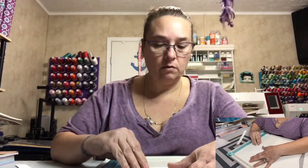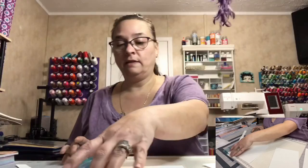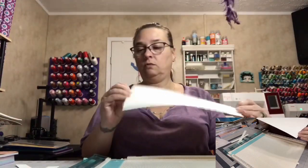So, we'll do 5. So you're actually getting a lot more cutting like this. So here I have 2 5x7s from there. And then I'll just do this one. So I'll have my spares when I need them. I forgot what I did. That is 7, so I'm doing it 5. Sorry. Okay, do 5. And then another 5. So you get 4 cards off one sheet. It's great. Very, very cost effective.